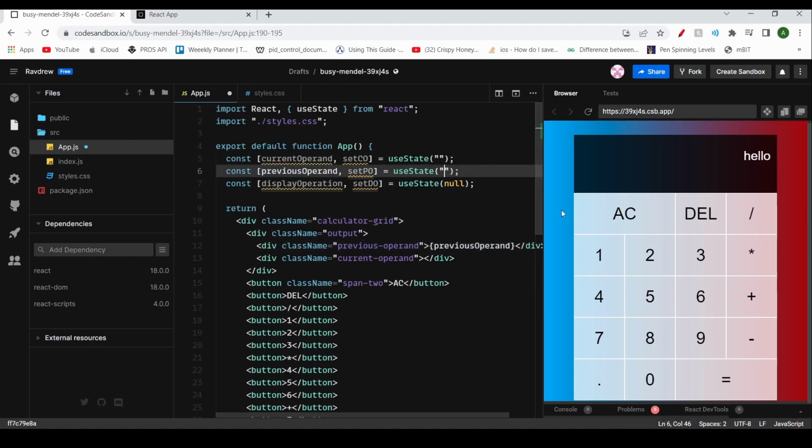It's just a variable. And let's also do that for current operand. And then we're going to hold off on adding the display operation for a little bit.